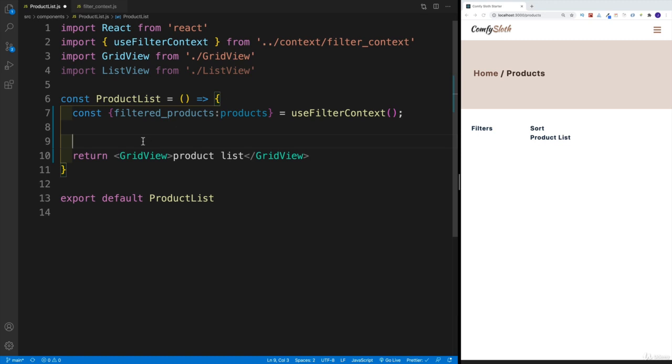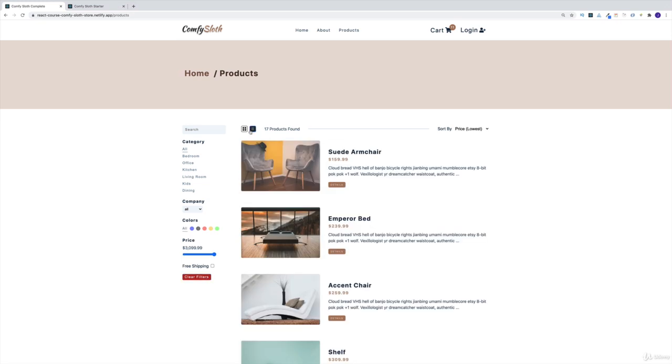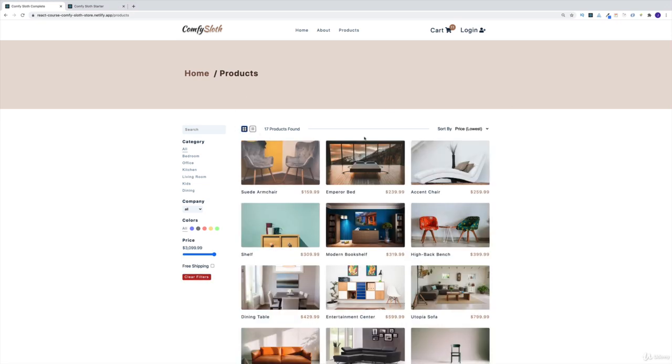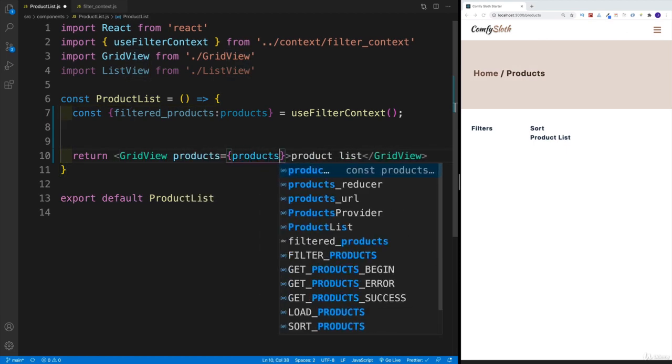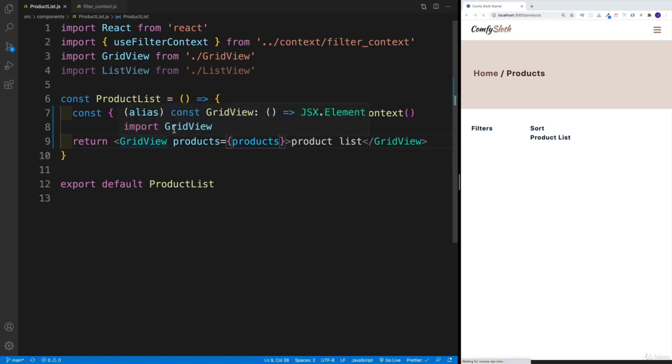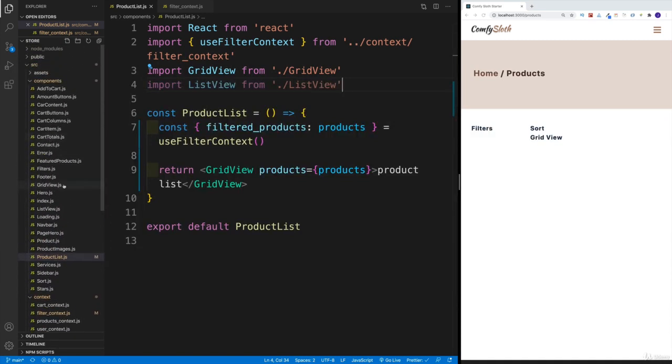So we invoke it. And then, of course, I would want to pass in those products in the grid view. So this is going to be the view where I display the columns. So let me go back to the default. And this is the view that I'm shooting for. This is something that I would want to display. That's why I'll go with products. And I'll pass in my products that are coming from the context. And then, of course, I would want to navigate to my grid view.